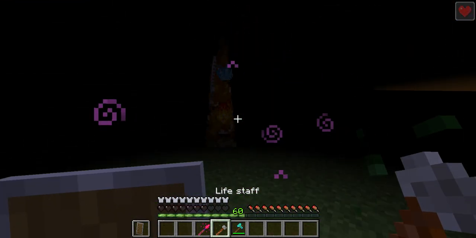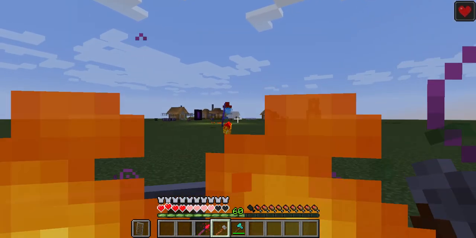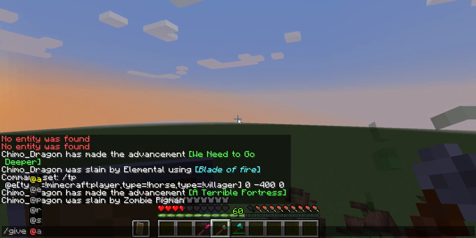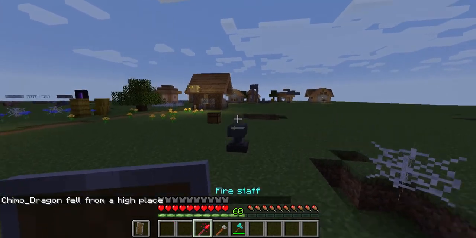This is one of his abilities he can do. He can do Ash Cloud while you're fighting him. Super hard to fight when he does an Ash Cloud. Oh no, I'm getting thrown up in the air! Probably gonna die. He can also throw you up in the air.